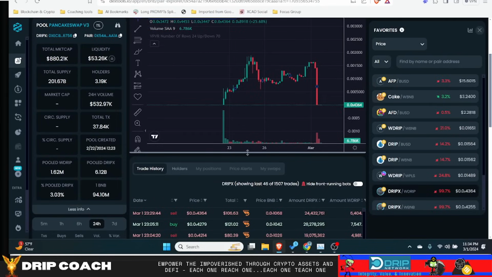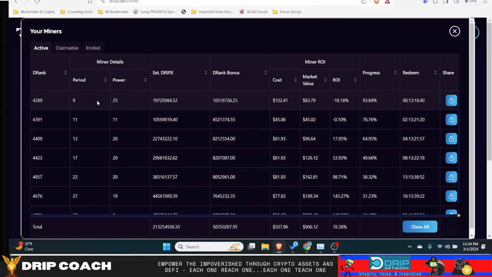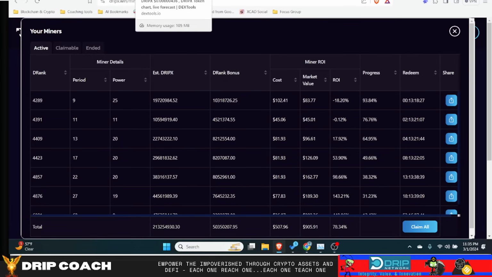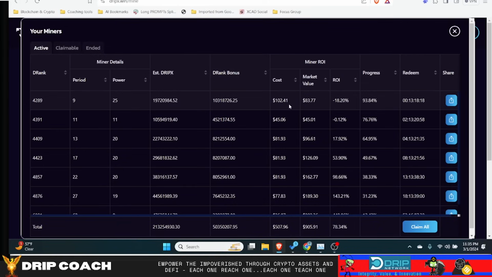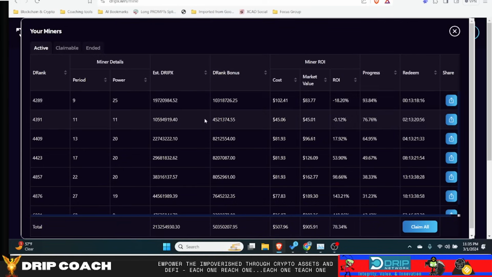And remember, when you create a miner, you're getting additional bonus DripX. So not only was their Wrap Drip free, they also got this bonus, and there was liquidity that was added and injected into the DripX ecosystem from the Wrap Drip buy. So there was definitely money to be had. But as you guys saw in my previous video, it was like 66,000, something like that. I didn't get any of that. So it wasn't enough to go around, and that's what caused the sell-off.